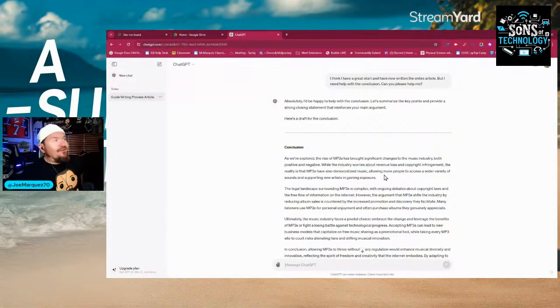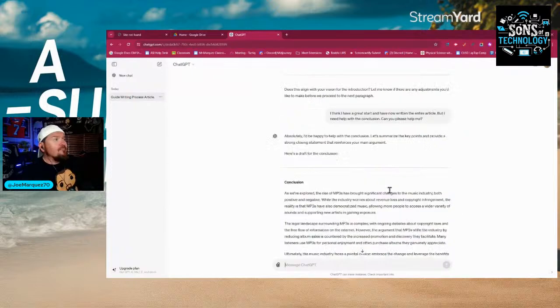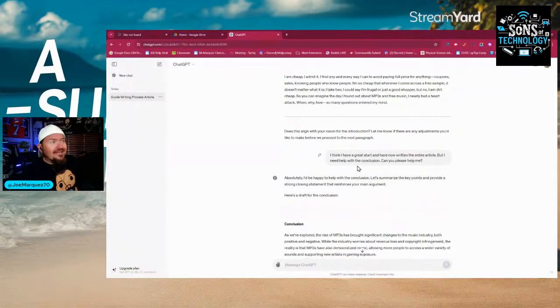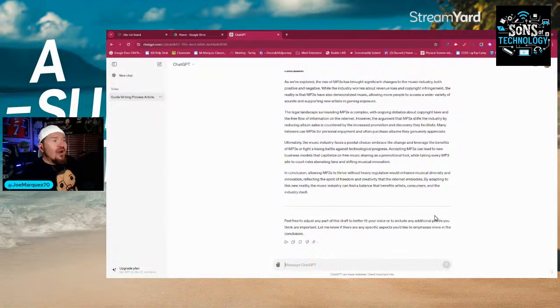How do I put everything together at the end? I could arrange this a little bit better and say, do not write the conclusion for me. But taking everything into account, what should I include? Be very detailed, right? So there's a variety of ways you can talk to these things to have it do what you want it to do.